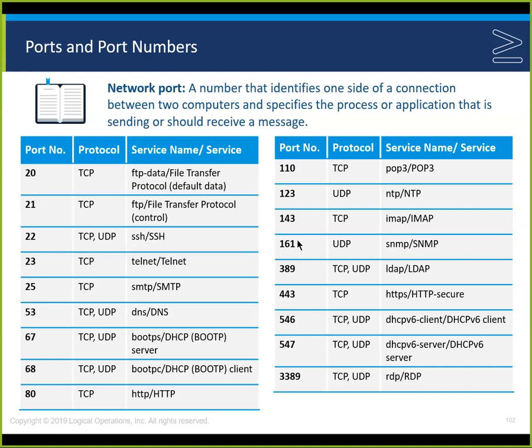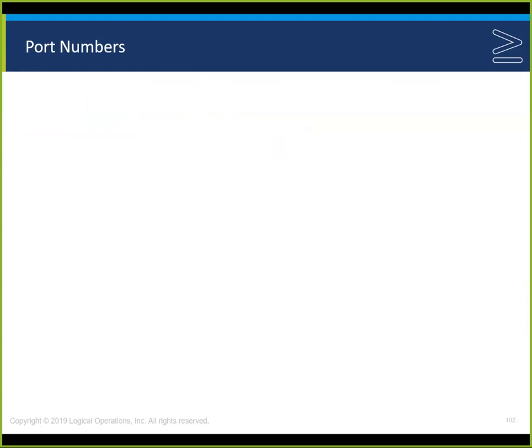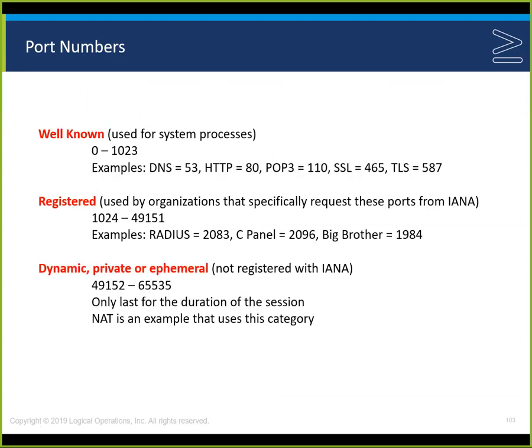And as you work with this stuff over time, a lot of them are just going to naturally be there. What do these numbers mean? We have three different segments, I guess, of port numbers. One is the well-knowns, 0 to 1023. They became well-known because they represent a resource. DNS is going to be on port 53. HTTP is going to be on port 80. HTTPS is going to be on port 443 at the destination when we're trying to get there. The source ports we're going to use are going to be down here in the dynamic, private, or ephemeral ports, the high ports.